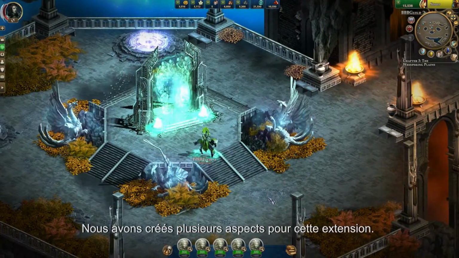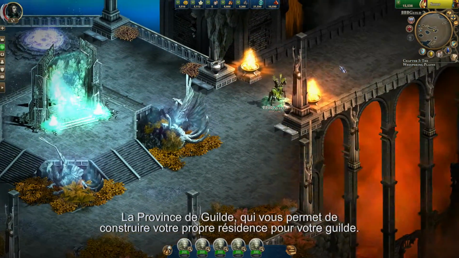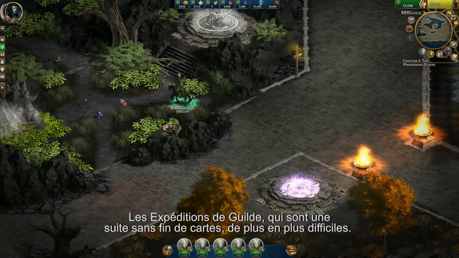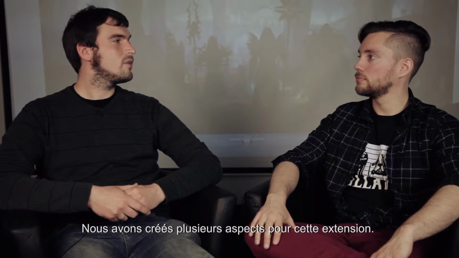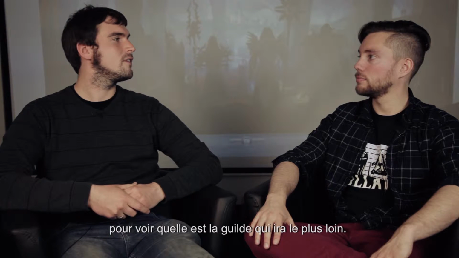So what we created were several things. We created the Guild Province that allows you to build your very own home for your guild. We created the Guild Expedition, that is an infinite set of maps with increasing difficulty over time. And we created the Guild Competition that allows you to compete with other guilds in who proceeds the furthest in the expeditions.